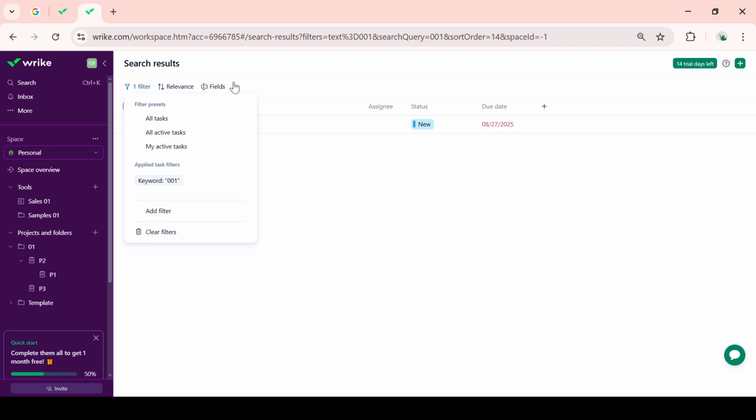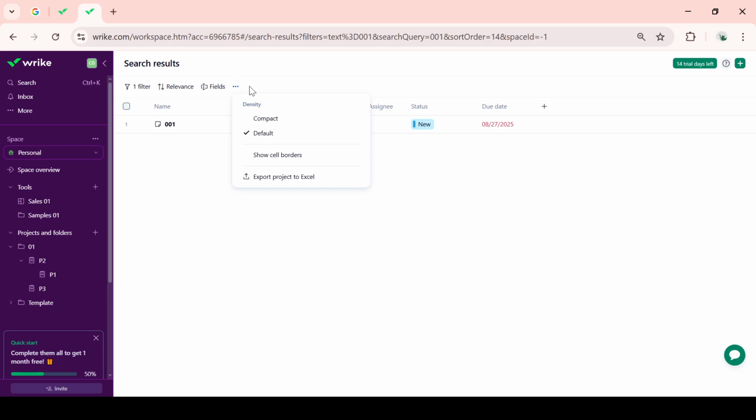Sometimes your initial search might not return the exact item you need. In these instances, don't worry. Wrike provides an option to click Show More, which expands the results list and allows you to view additional matches. This feature is especially helpful when dealing with large projects that may have multiple subtasks, or if you're in a complex workspace with numerous collaborators.